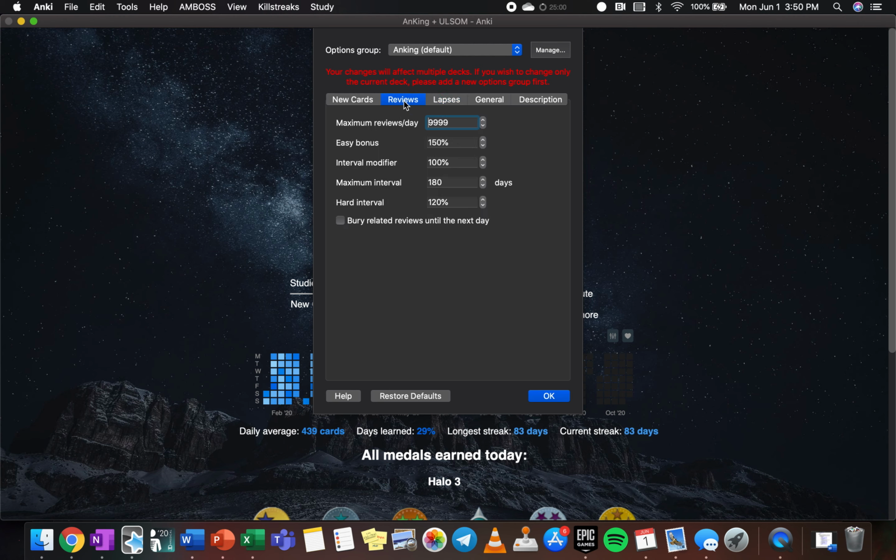One of the other important things that I want to mention is you should have some kind of maximum interval. Mine is set to 6 months right now because I don't want a card to go away because I keep getting it right. So set some kind of maximum interval here. I like 6 months. You can do 9 months or a little bit less, but you should play around with the Anki simulator that's on that Word document to see how that's actually going to affect your reviews.